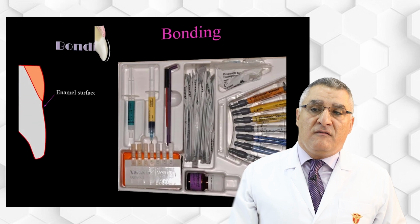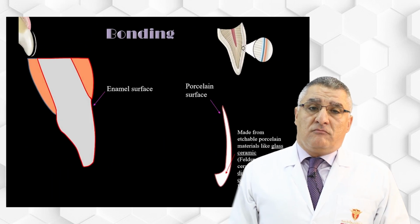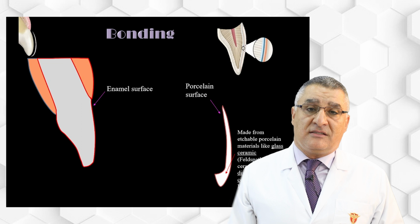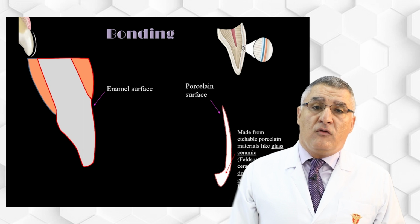Bonding of veneer will involve management or surface treatment of two surfaces. The first is the tooth and the second is the ceramic. We start first to treat the ceramic, and then we will go for the tooth.